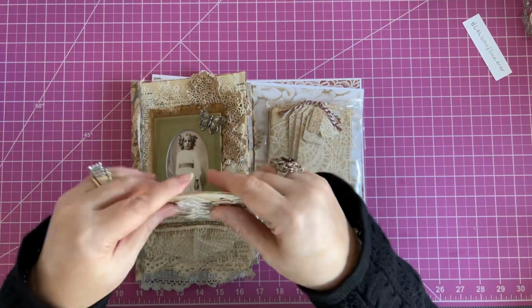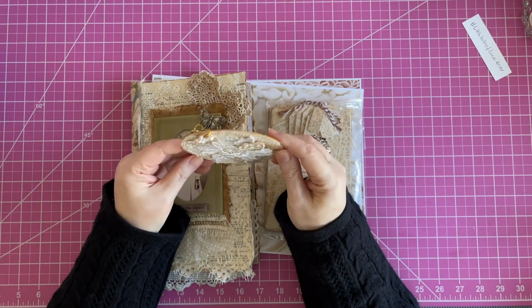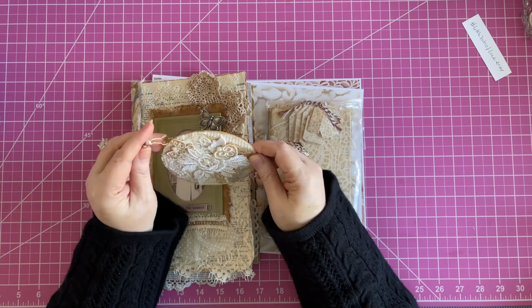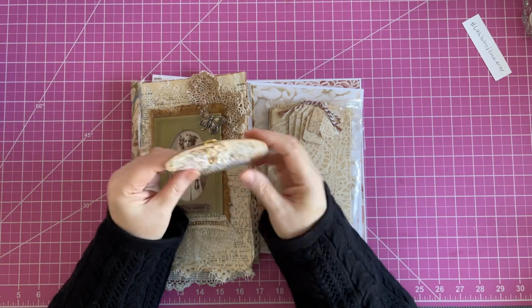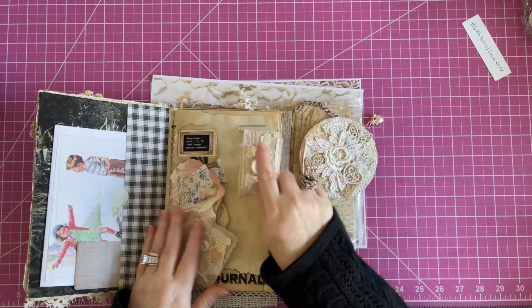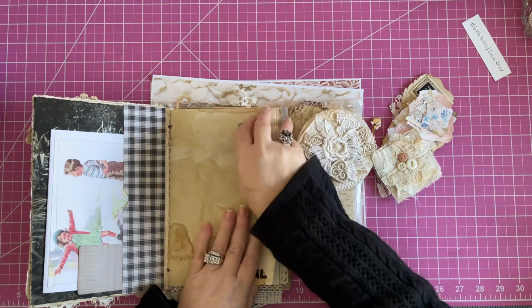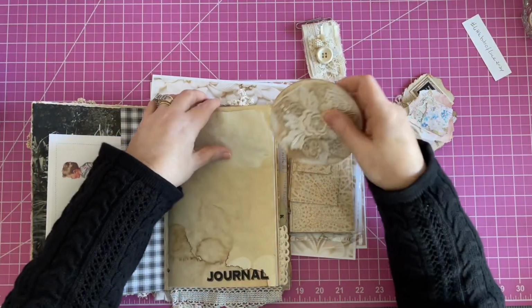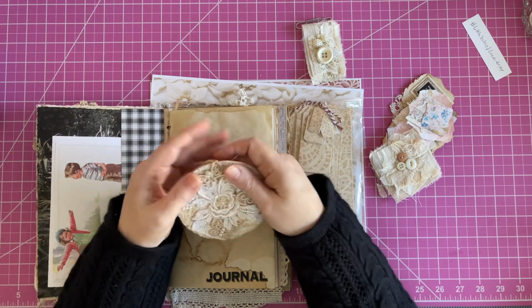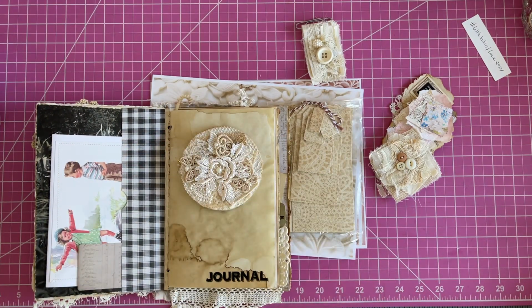Now, this is the first one we made on camera, which was basically a pocket stuffer. I call them pocket fillers, pocket stuffers. It can be put in so you can put it on a page, just like this is one. I'm going to go over these in a minute. So actually, I think I'm going to put this on my first page. I forgot, I made one. Let's see. Do I have it here to show you guys? I don't know what I did with it.